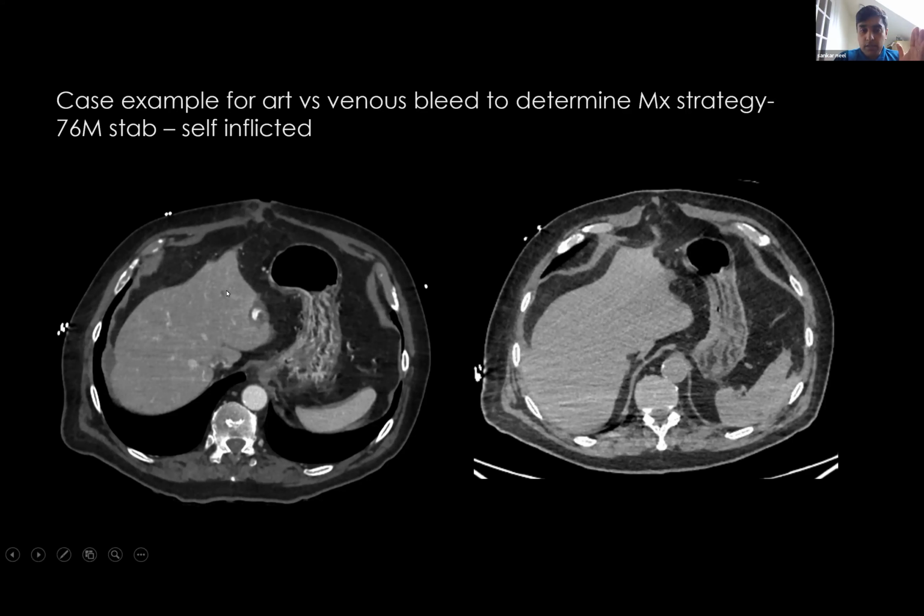Now, the problem with this particular scan is it does look like a pseudoaneurysm. As an IR, you will not leave a pseudoaneurysm no matter the size, right? You can keep them under watch, but in eventuality, you have to embolize it and take out a pseudoaneurysm because, as described, a pseudoaneurysm does not have a proper wall.